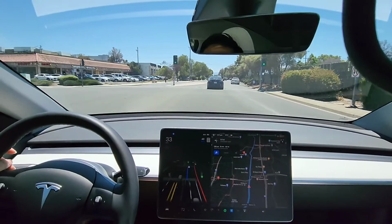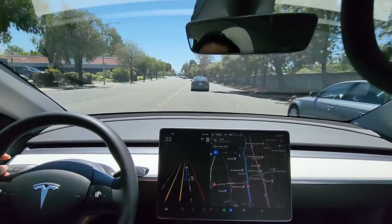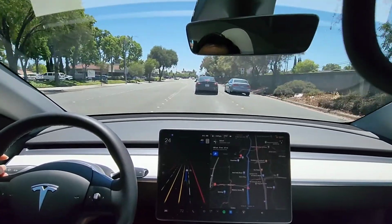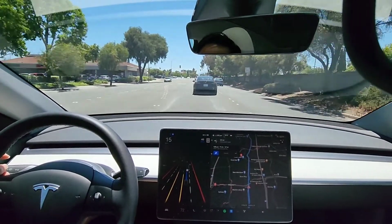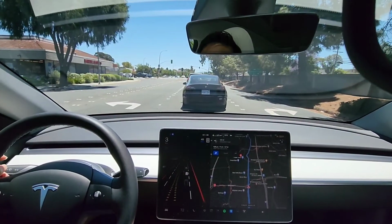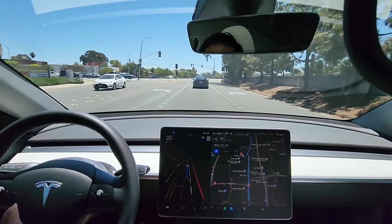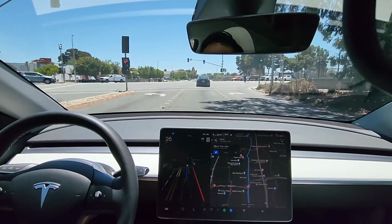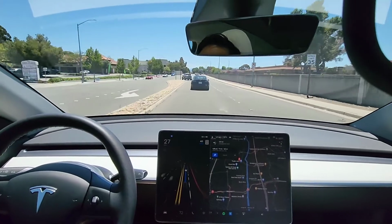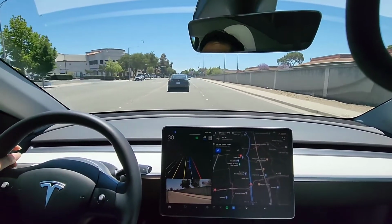But if you're using the beta properly, because again, the beta is not a tool for you. The beta is currently a way to teach the full self-driving AI how to drive properly. So I don't think people understand that, because they think that by not getting the full self-driving beta, they feel like they're missing out on something. But the beta is basically recruiting people that drive really well, drive really safe. All right, it's not looking for race car drivers or things like that, people that can weave in and out of traffic and stuff. It's looking for drivers that will keep good, safe distances and will greatly reduce the risk of any collisions. Okay?